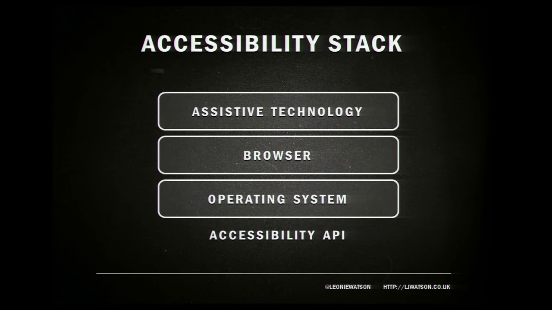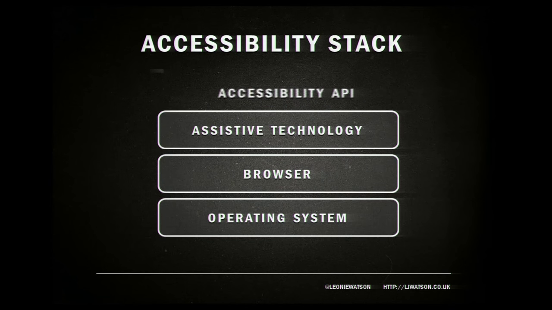Page down, accessibility stack slide. So what happens is that an assistive technology can use the accessibility API to query things at the operating system level, in the application, or in rendered content. And the trick to the whole thing is that if an assistive technology comes across, say, a checkbox in the operating system or an application like an email client or a browser or actually in web content, the information that it receives is exactly the same. It treats the thing in exactly the same way. So in theory, there should be real consistency of experience all the way through the different layers of the stack.